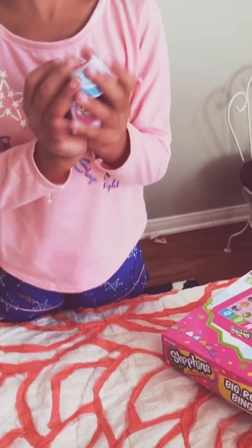Okay, so I got a B and the shoe Shopkin. So that means... Let's unbox this real quick. And I get the box. And then we see if... So we each get a board. Here's the first one. Here it opens it.